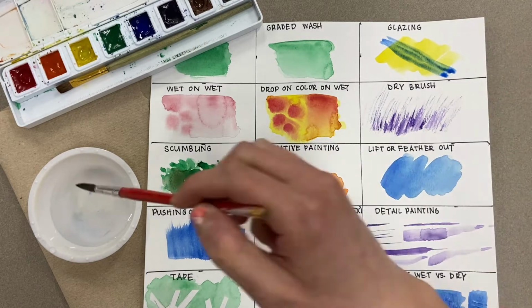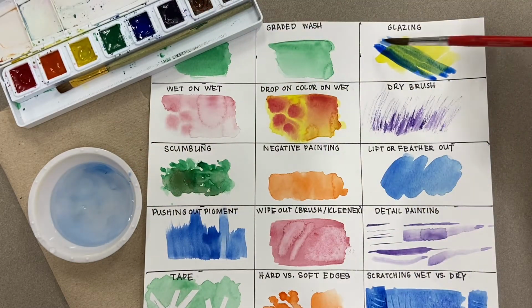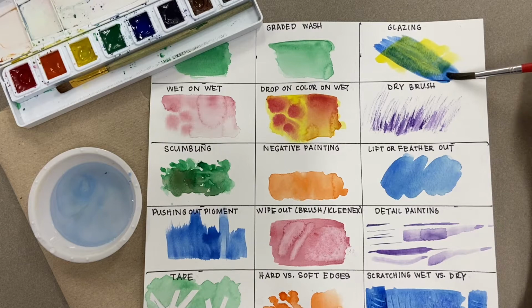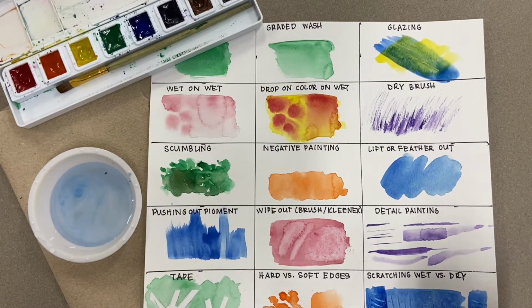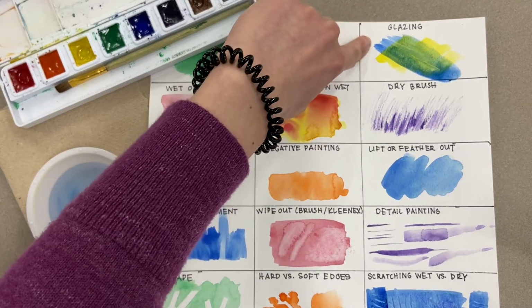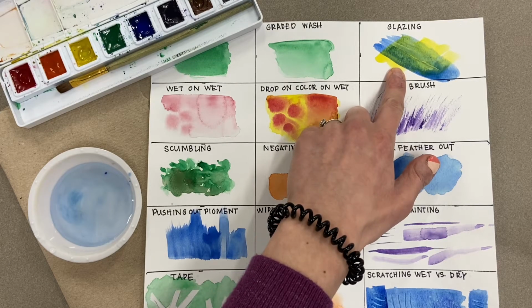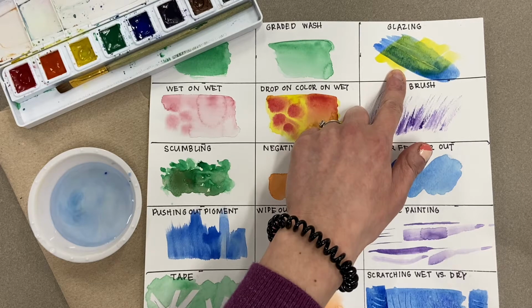I don't want to create a thick layer of this blue. I just want to create a light glaze. So I'm going over this, spreading it out. And you can see what's happening here. We have 3 different colors that are now showing up. We have our yellow from before, we have our blue, which we just added, and we have a color in the middle, a greenish blue, where those 2 colors are overlapping and giving the illusion of a new 3rd color.